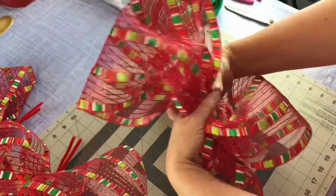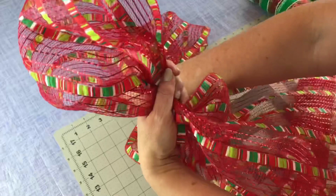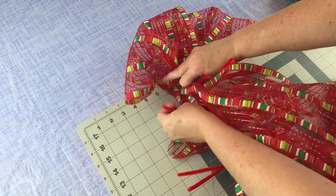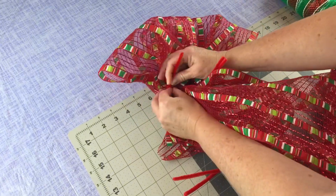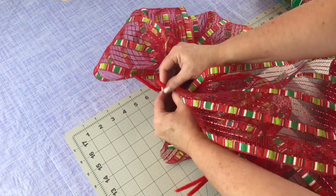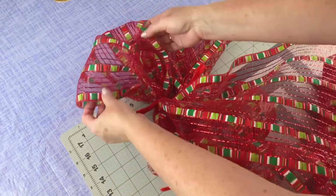Now I am starting to work on the top left side. So I made a poof about the same size as the one I made for the center. Now I'm going to the top left pipe cleaner, twisting it around the mesh. I'm going to twist that pipe cleaner several times and then place the pipe cleaner back on the left side.